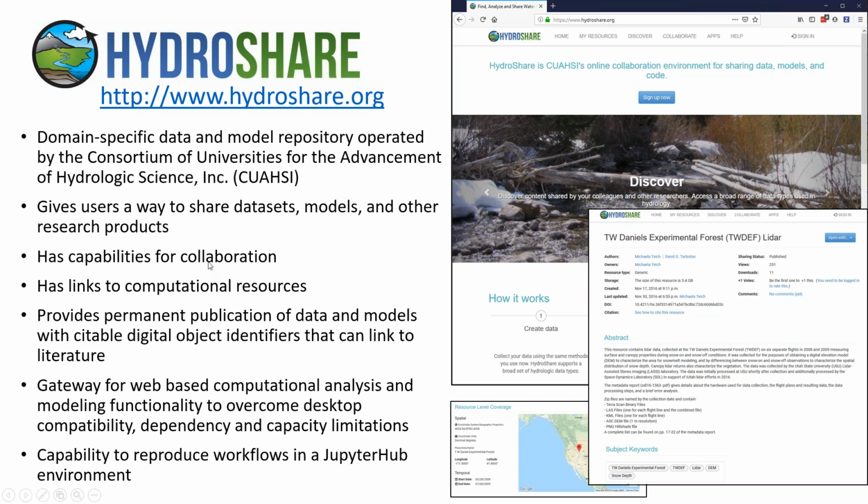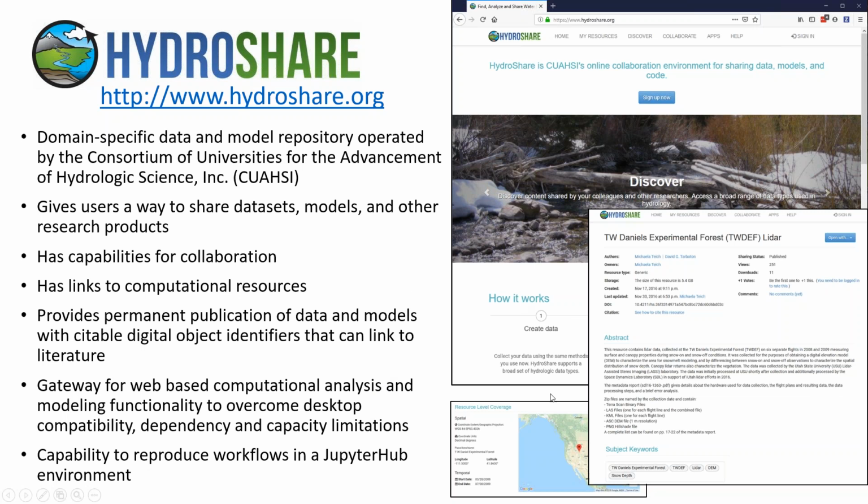It supports collaboration, has links to computational resources, provides permanent publication of data and models in support of your papers, which is what's being required nowadays by many journals, and links to computational analysis and reproducing the workflows in a JupyterHub platform.